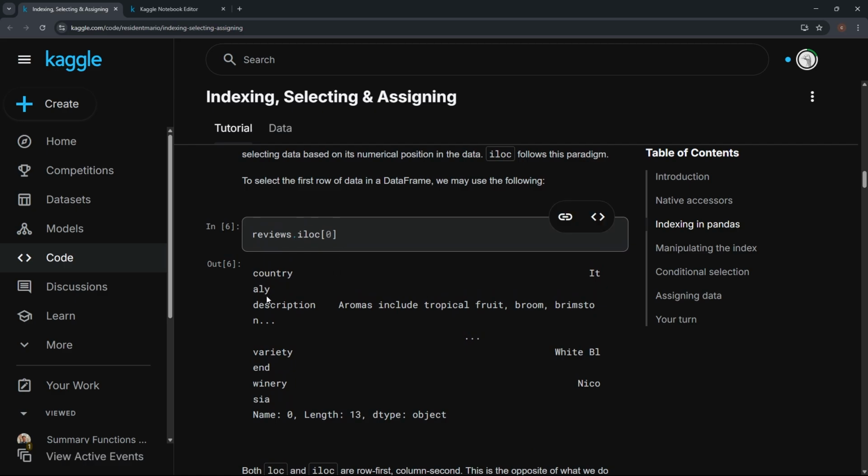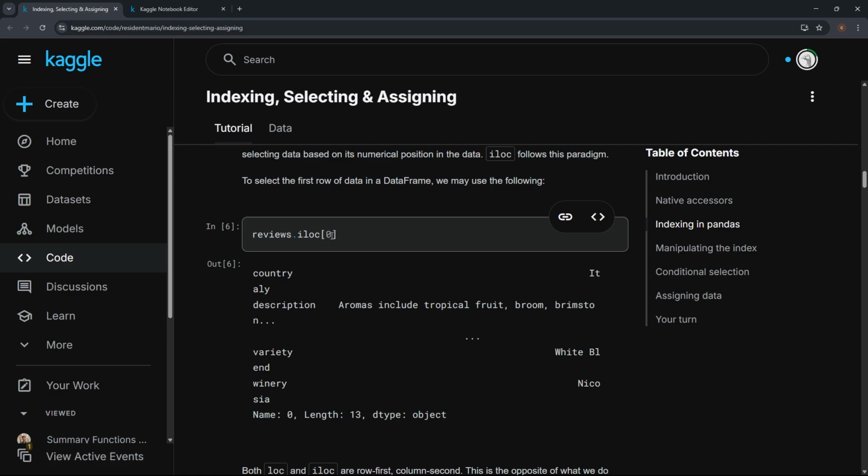So we're going to get a country. Anyway, yeah, this is how we would do it. I was thinking, how do we do this without iloc?